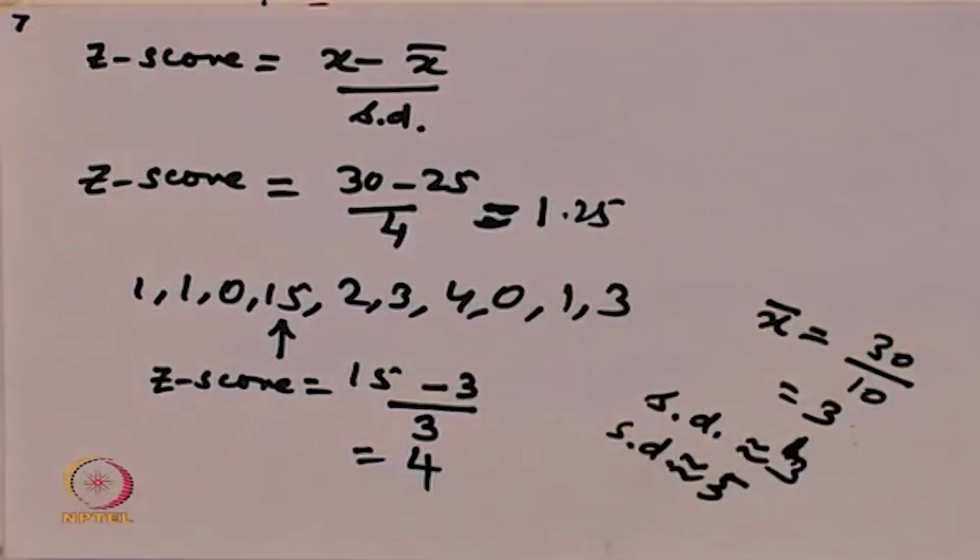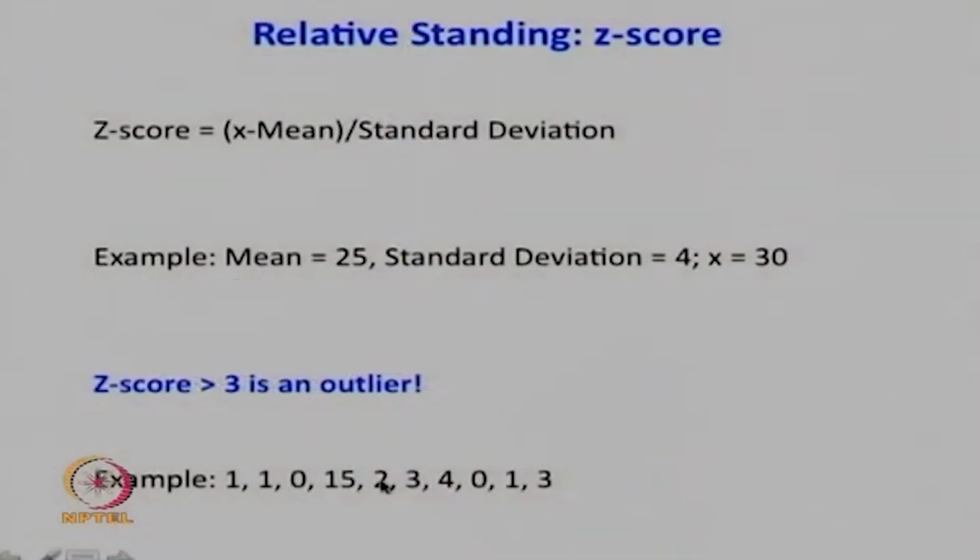But what you can clearly see is that this may not be an exact calculation, but in this case, just by looking at the data, when you see most of your points are within 5 or 4, and then this 15 value is sticking out, then you know that this is really an outlier. One way to do it is to calculate a z score and see whether this value is greater than 3. If it is greater than 3, you can completely remove this value and then recalculate your statistics. So this helps you to remove outliers which completely mask the information that is contained in your data.